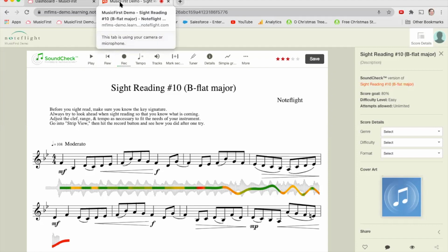The differences are in the repertoire. So Practice First has repertoire from many other publishers, and for at least right now, Note Flight only has content from Hal Leonard. They will be adding shortly Essential Elements. If the students already have the Essential Elements book, they'll be able to put a code in to unlock that. And then Hal Leonard obviously has a tremendous amount of content already that you can buy as part of the Hal Leonard content libraries. So that's the three of them.